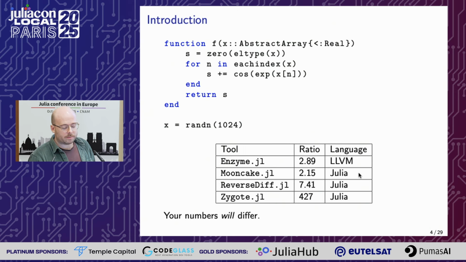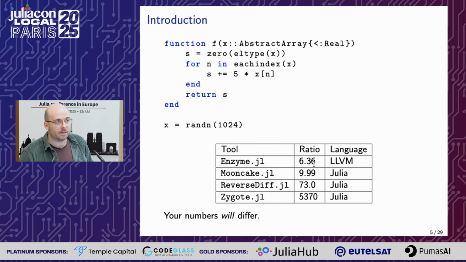The one thing I wanted to note here is that these frameworks at the bottom are written in Julia and operate on Julia IR, or just operate on Julia. Enzyme has its Julia front end, and there's a lot of C++ used to manipulate LLVM. Before moving on, I just wanted to have another example where Enzyme gets better numbers than Mooncake in terms of performance. In this example, we have a slightly cheaper thing inside the loop, and we can see all the ratios are a bit larger, but Enzyme has won here.